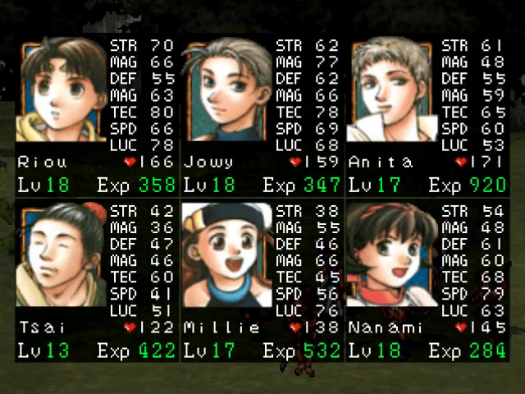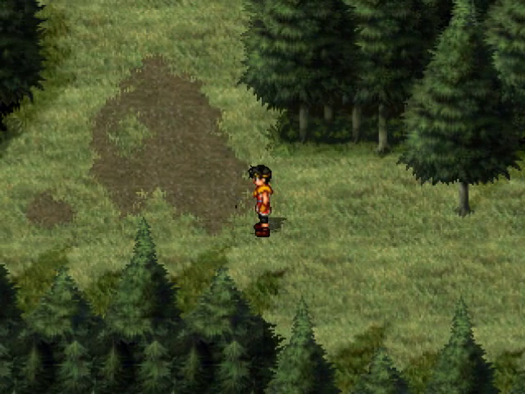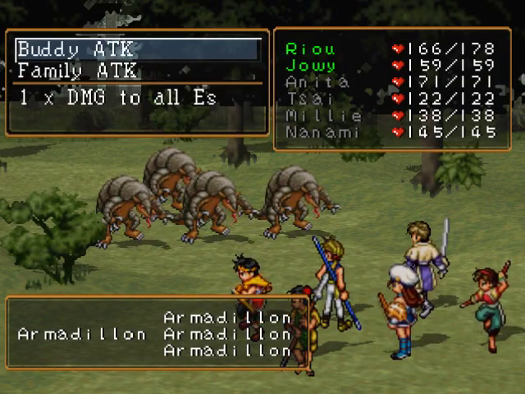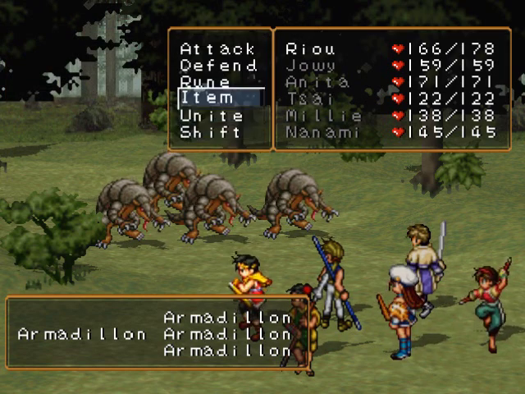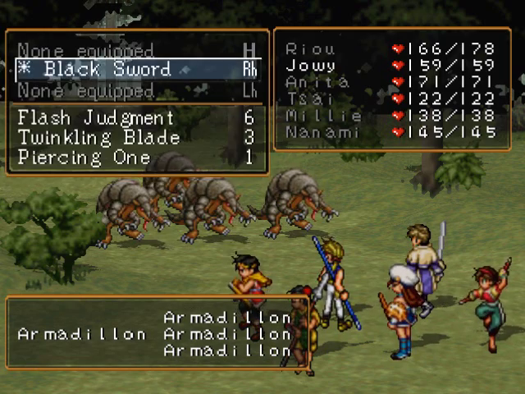Sigh of the Divine Spear, yay! He divinely does that. Anyways, no, let's keep going this way. Hey, look, new enemies, armadillos. Actually, you know what? We can use some runes here. What the hell? Why not?